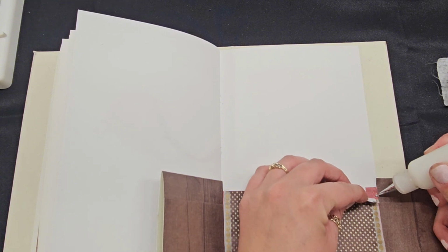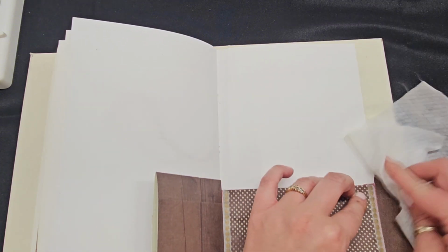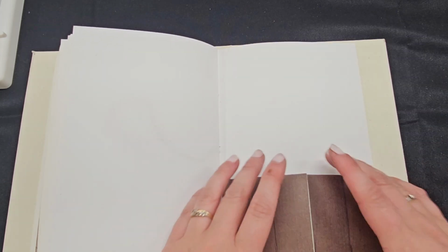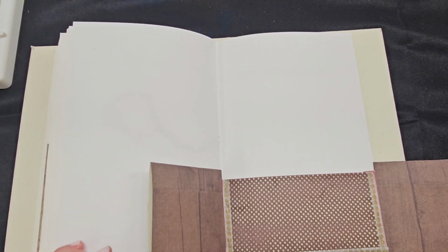For whatever reason, it's not sticking. There we go. Like that. And then now we can decorate.